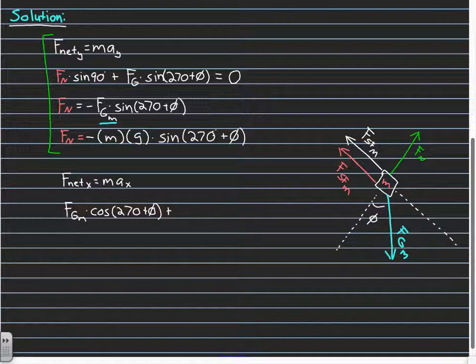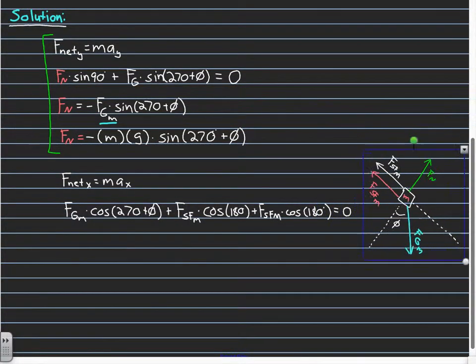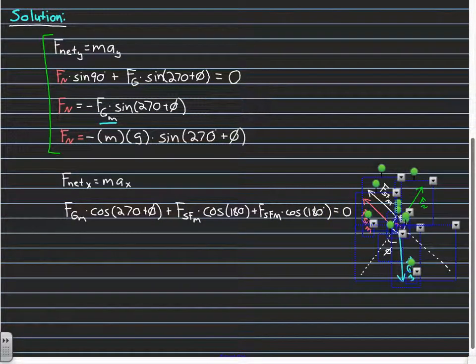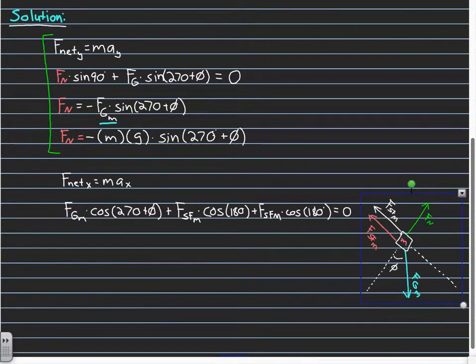Plus, we have the forces that are fighting it, the two frictional forces that are teaming up together. The force of static friction of the smaller box times the cosine of 180 degrees, which is -1, plus the force of friction of the bigger box times the cosine of 180 degrees, which is -1. And all of that equals 0. It all equals 0 because we want it to equal 0, right? We don't want a net force. If there's a net force, then this box moves and it slides and it falls down the cliff.